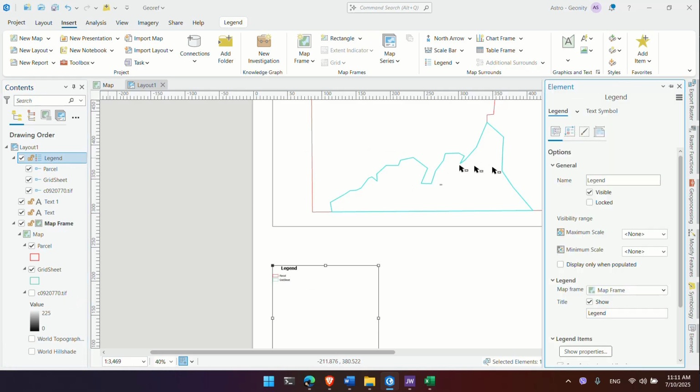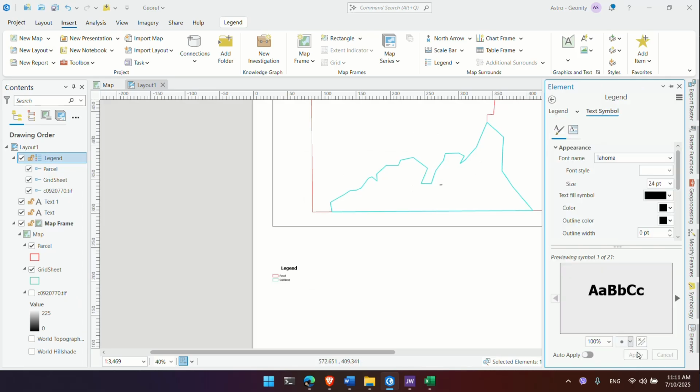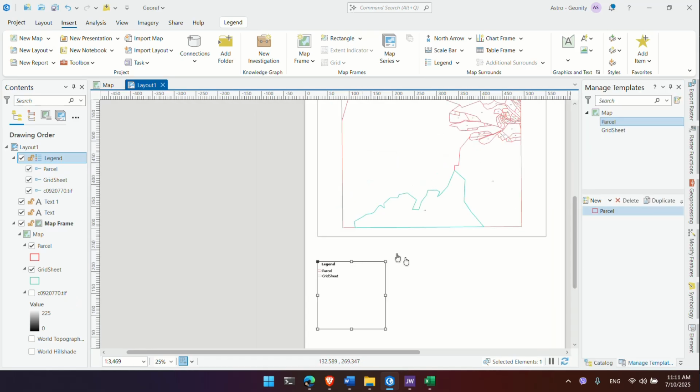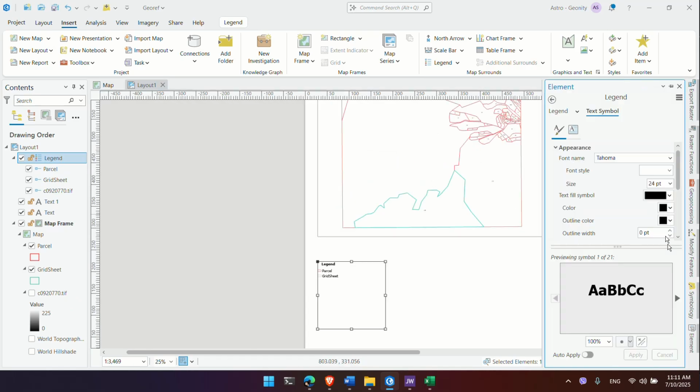I think the text size is very, very small, so I want it to be bigger. Should apply it. Okay. So there we have the text size. Let's make it bigger.